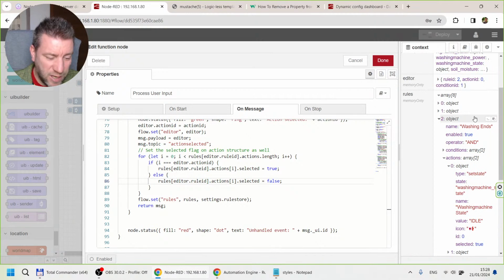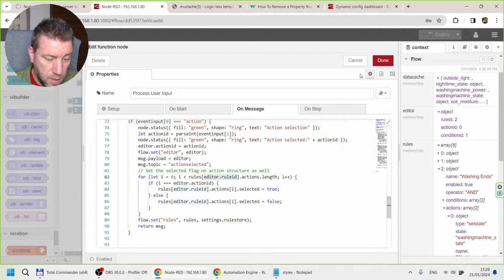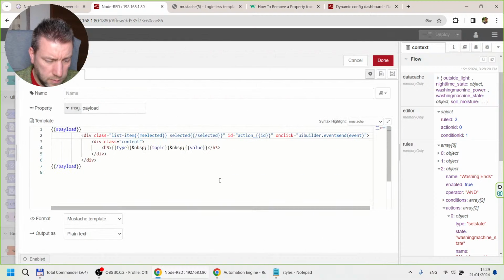It's a good thing that I have the inject node, so I can inject the whole thing in again. So topic. It might be... maybe it comes from the fact that editor. Okay. Action ID. Action ID selected. Okay, so I think this one works. And this one works as well. So it is here.